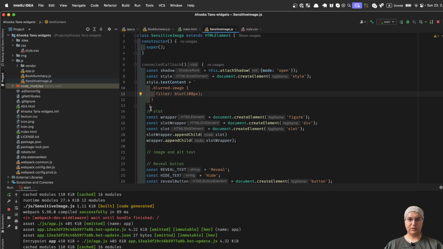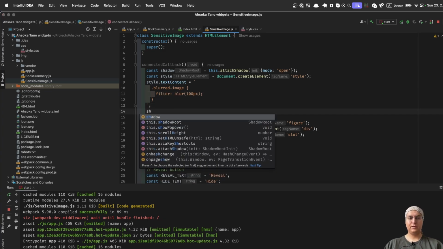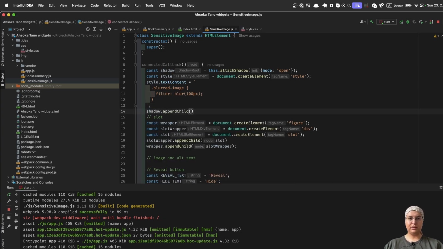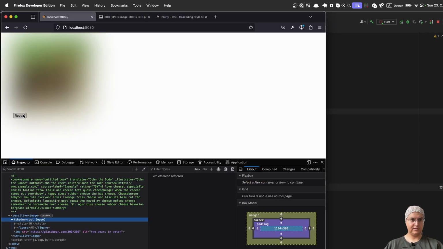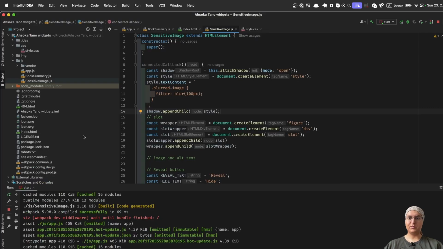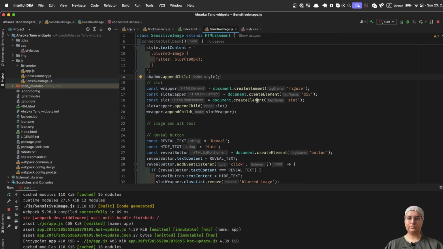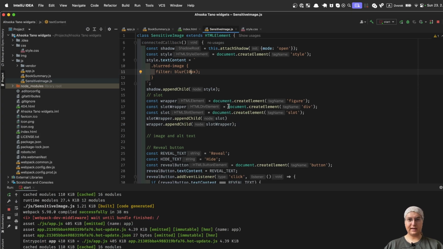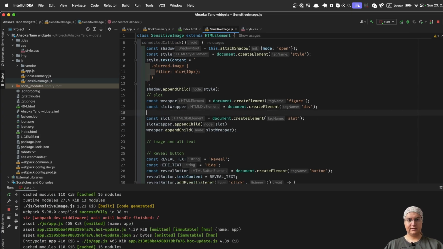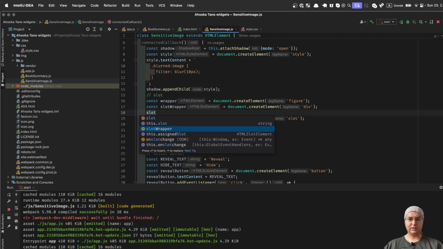Blurred image, yes, I know. Shadow append child style. That's much better. But let's make it 10 pixels and slot wrapper.